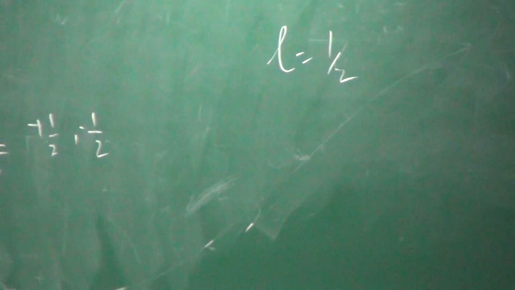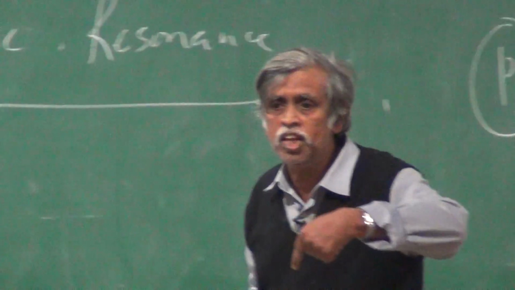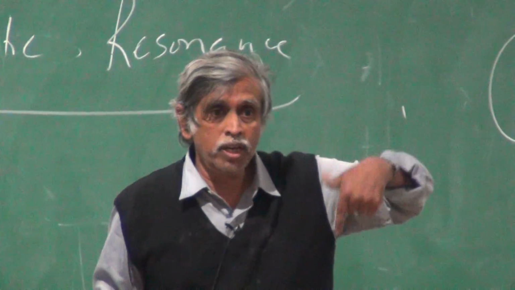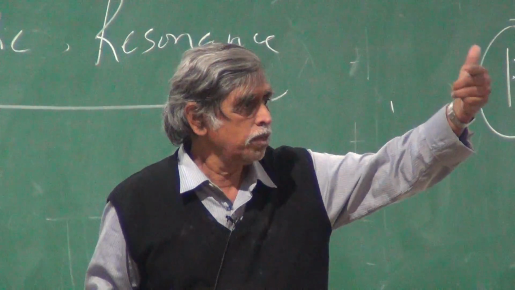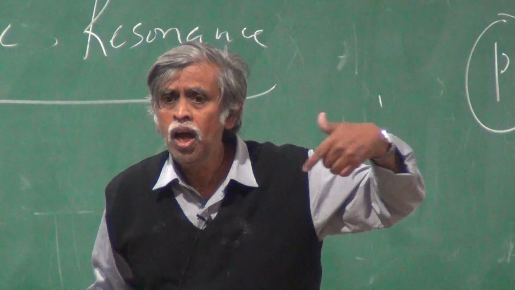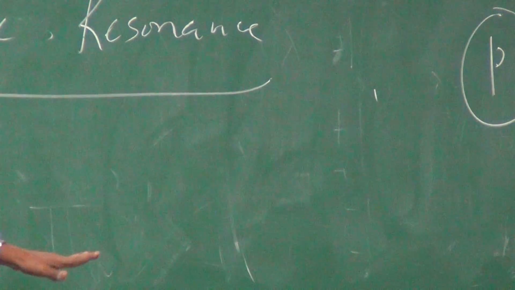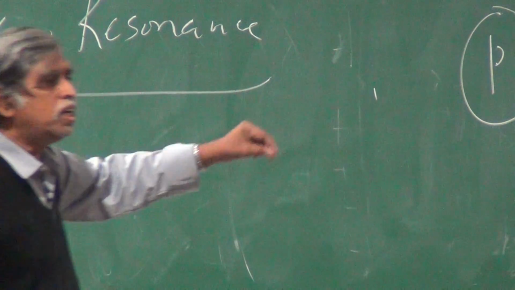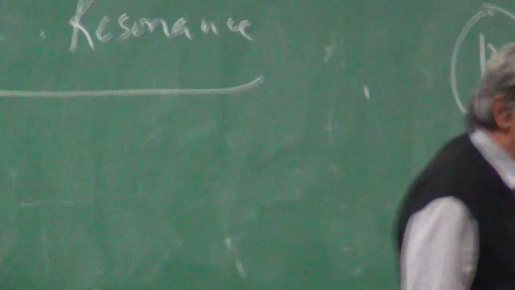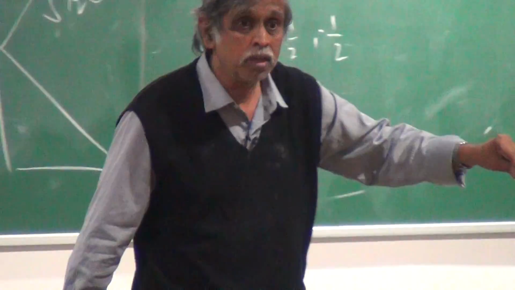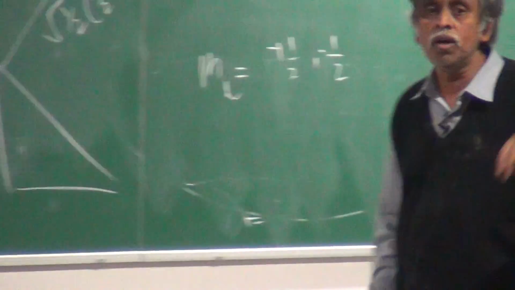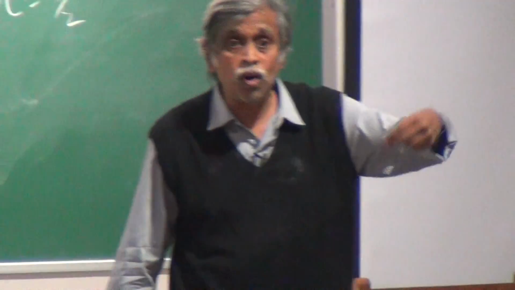What is the energy of ML equals plus 1, 0 and minus 1 for a p orbital? A p orbital has three orientations, right? ML equals plus 1, ML equals 0, ML equals minus 1. Are they all the same energy or different in energy? Degenerate, we know that. L equal to 1 has three degenerate levels, which are ML equals 0, minus 1 and plus 1. A spinning proton has spin equal to half.